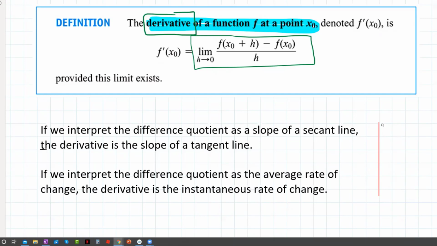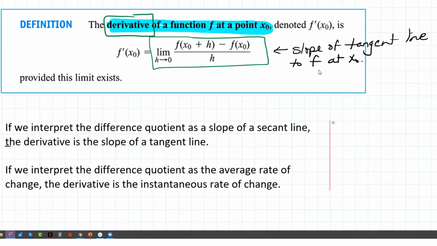Okay, so we had said that the limit of the difference quotient is the slope of the tangent line to the function f at the point x sub 0. And now we're going to give it a different name. We're going to call that the derivative of the function f at the point x sub 0. Those are synonymous. They mean exactly the same thing. We're also going to introduce a shorthand notation. You know we love shorthand notations. We're basically lazy. So instead of writing the limit of the difference quotient every time, we're going to write f prime, f with a little apostrophe, at x sub 0.